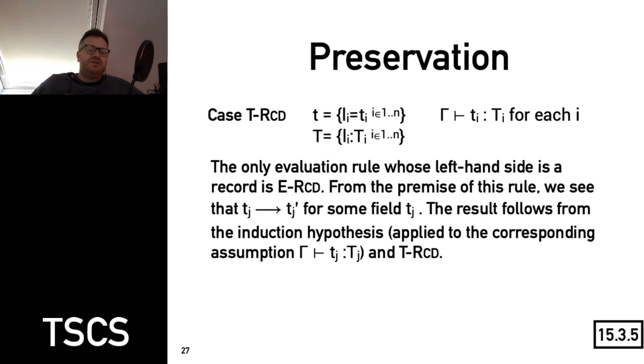Because E-RCD, if you remember, progressed all the parts of the record down to the individual parts. And the result now follows from the induction hypothesis applied to the corresponding assumption that tj is of type big Tj and this T-RCD rule. So basically you just push it down to the individual field and then you preserve.